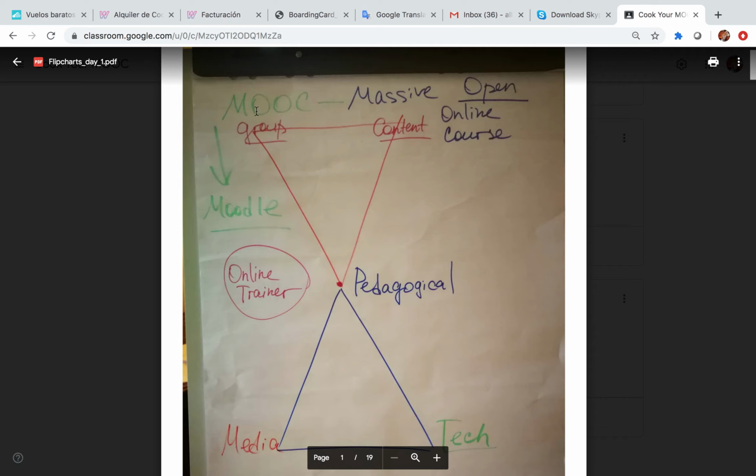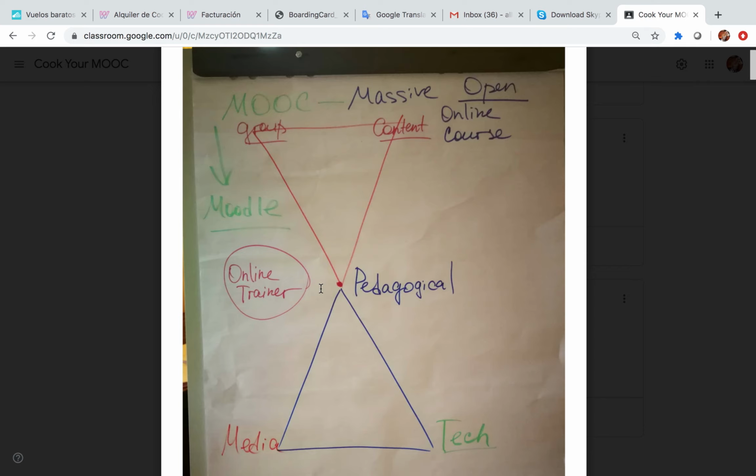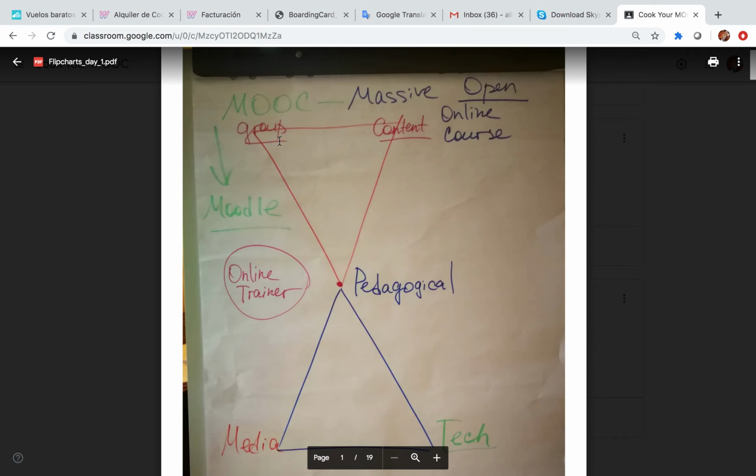Then your group, your participants, and you as an online trainer who provides pedagogical content to your participants. So all these elements built our program.